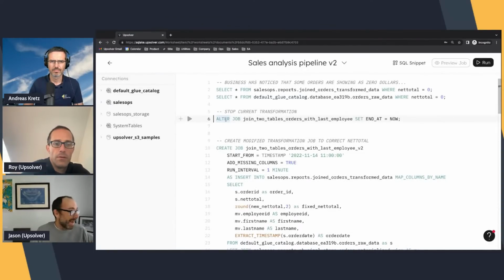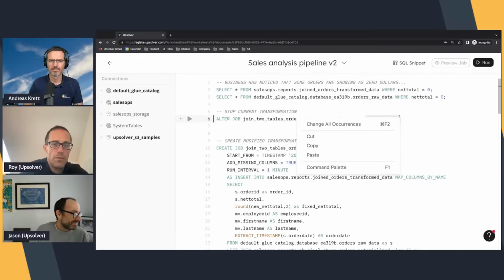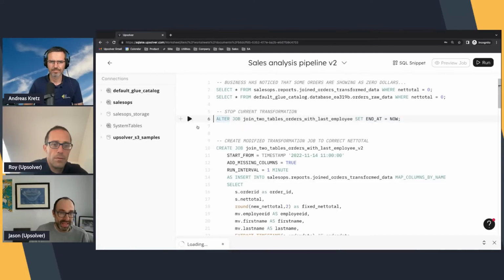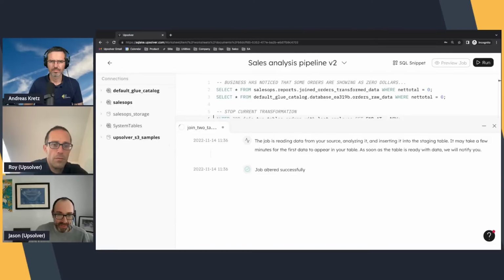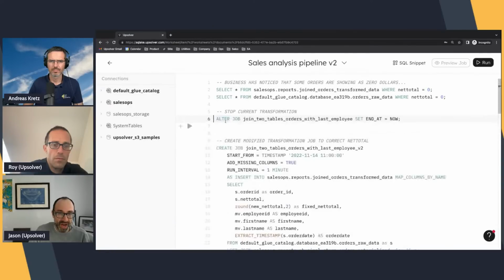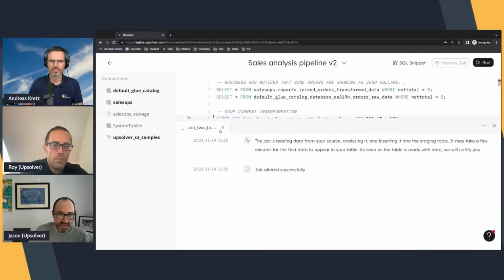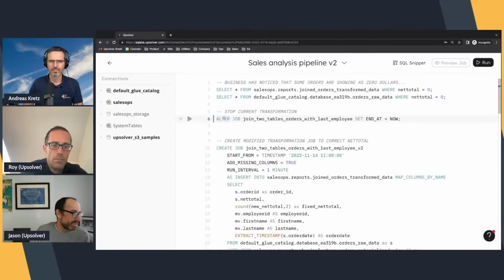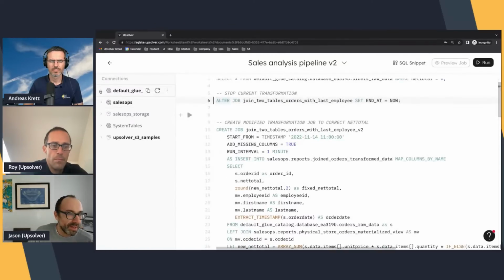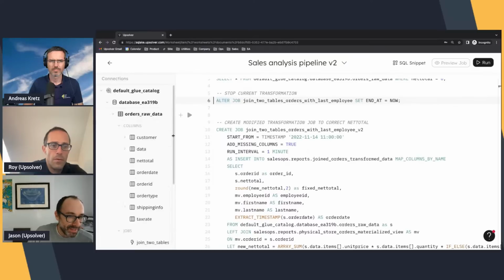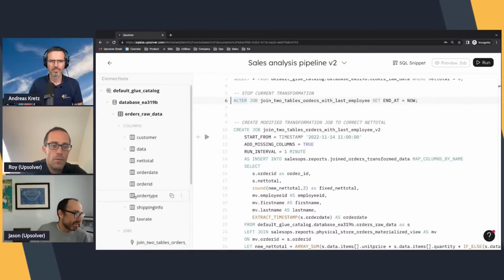Now, knowing that, I want to stop this transformation right away. Right? Andreas, this goes to your question earlier of how might you stop a job? Well, we stop a job by basically just telling it to end. So I'm going to run this alter command that's going to stop the job running. Right. So we've now stopped that job. It's no longer processing any new data into my target table. So now that that's stopped, let's do a little bit more of an inspection. And I'm just going to go into the raw data table. This is where it becomes especially useful to have all this metadata associated with all tables.